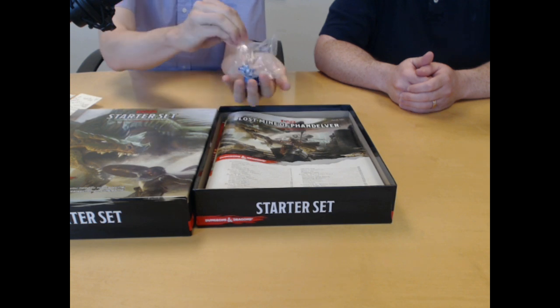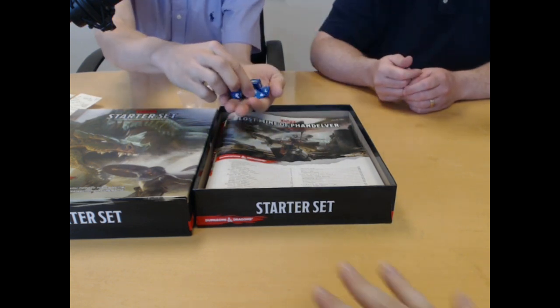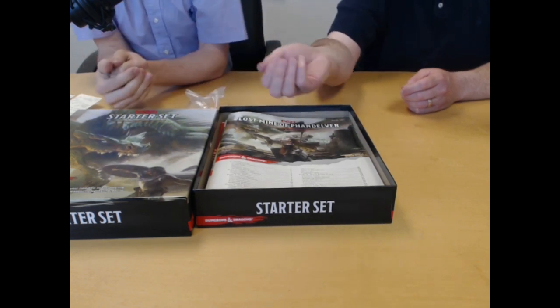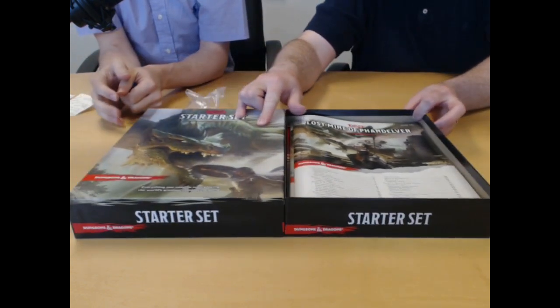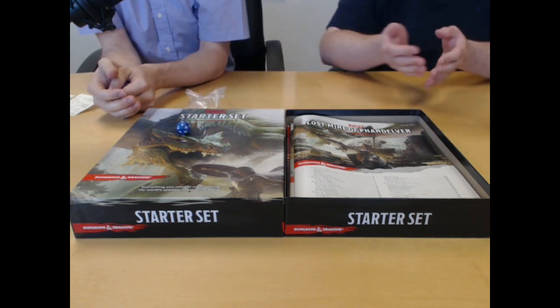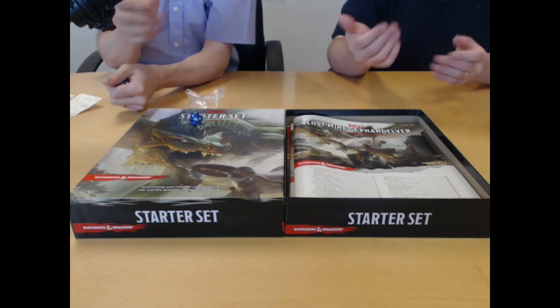Ooh, so we have dice. You get one of each of the classic polyhedrals, and then, of course, the D20. Do you want to roll the D20 or should I? All right, why don't you roll the D20? Let's do it on this box. Can everyone see it? Okay, 18. It's very nice. So now it's 16. Right, this is a good die.